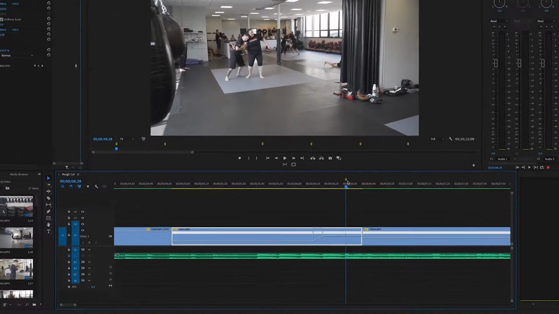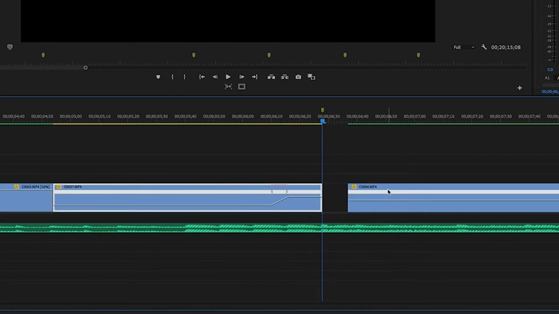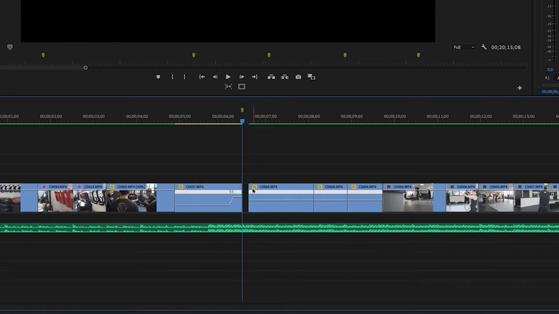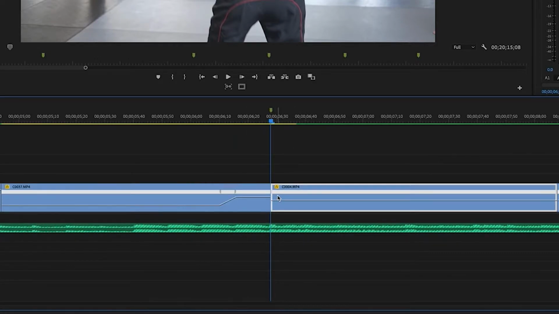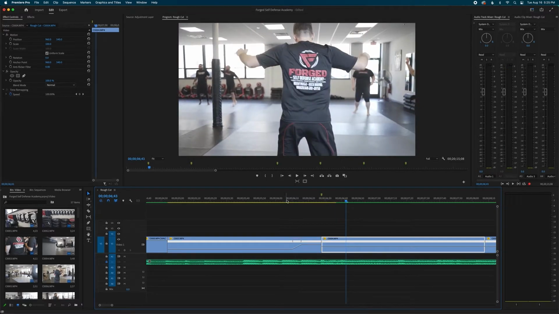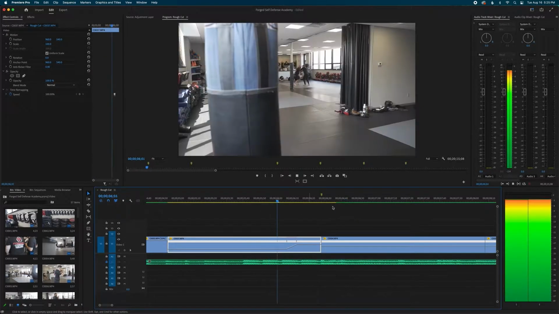Now, like I said, the beat hits on this marker, so I'm going to drag my clip to the end of that marker. You can either move your clip, but I already have a bunch of clips behind it, so I just want to stretch this one out, and I can adjust the other clips later. Then I'm going to have to do a similar ramp down on this clip. Before we do that, I want to finish this speed ramp and make sure it looks good and ends on the beat. And that looks pretty good. I'm going to pull this out just a little bit so I start the speed ramp a little earlier.